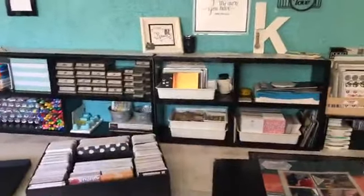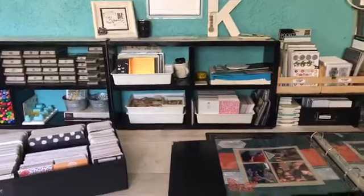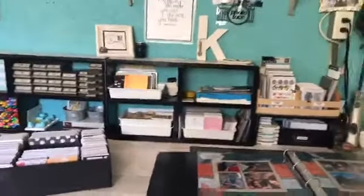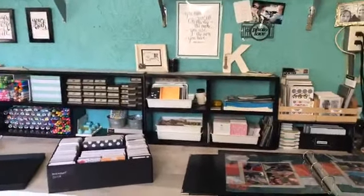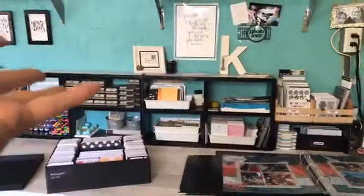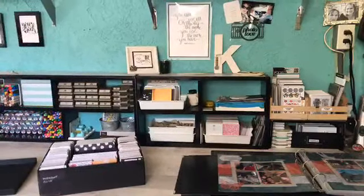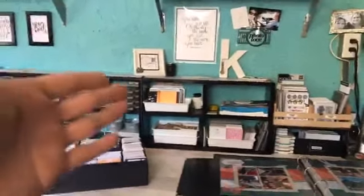So it was way before Stampin' Storage and places organized more, like before they made stuff for this kind of thing. So my husband just made it for me. And it's literally just boards drilled together. The only thing that he cut with the boards, whatever kind of boards those are, 2x6s, 4x6s, whatever they are, I'm not a boy, I don't know, the only thing that he cut was to make the dividers.